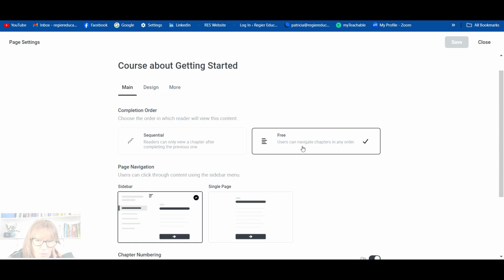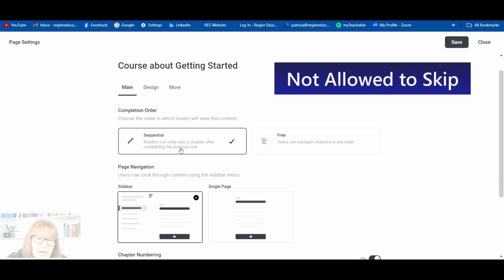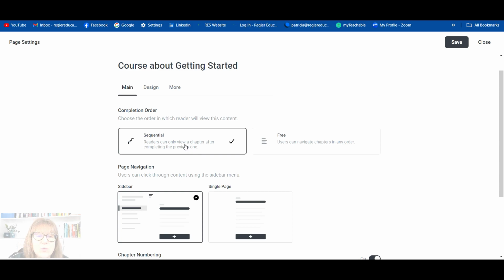Okay, so right now what I have here is users can navigate chapters in any order, which sometimes is the way to go. But if you only want them to complete a chapter or module first before moving on to the next one, that is where you would pick that as well.